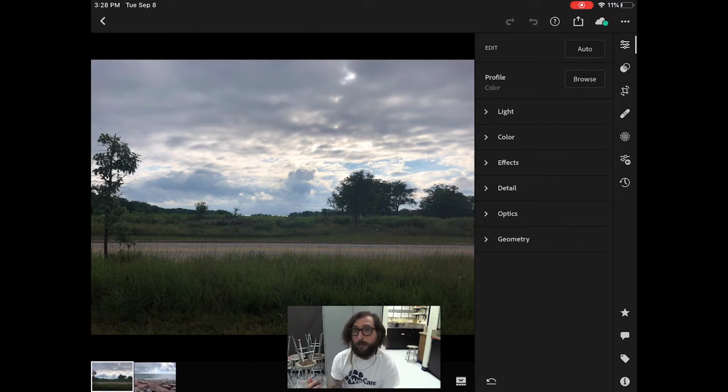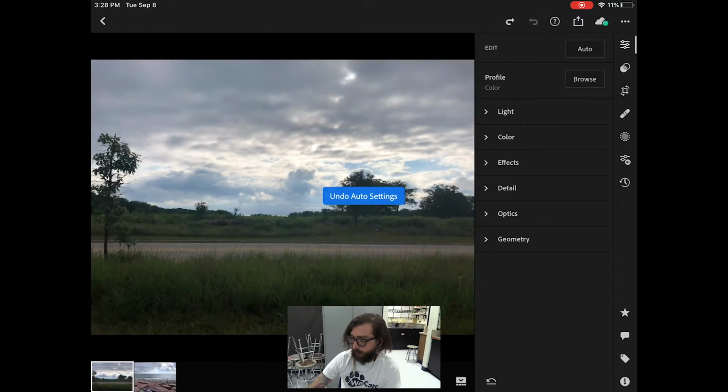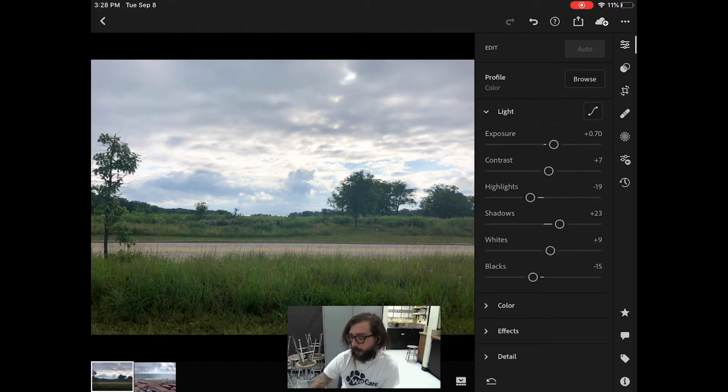So off the bat, what you might want to do is go ahead and hit auto just to see how it affects it. So I'm going to hit undo and then auto. Again, it brightens it up, it changes the color a little bit. You can do this, and I don't mind if you do that, but I don't think that that's the end all be all. You have to go back into the lights and the colors and the effects and affect it yourself to give you your own artistic touch. So we can see nothing is at 0 anymore. The exposure went up by 0.7. They upped the contrast, they lowered the highlights, etc.